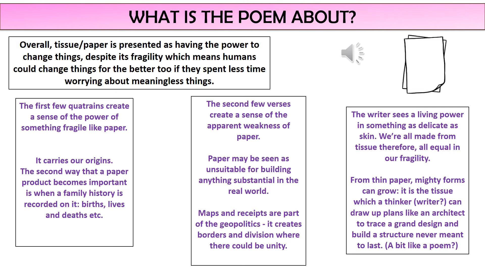Near the end of the poem, you might notice the fragility where the writer sees the living power in something as delicate as skin. We're all made from tissue, therefore we're all equal — especially in our fragility. Like I said, this poem will have lots of different ideas around it, so it's important not to dismiss anything. You can discuss it with your teacher when you get back, and I'm sure you'll all come up with lots of ideas to help your understanding. Let's go to the next slide and go into a little bit more analysis.